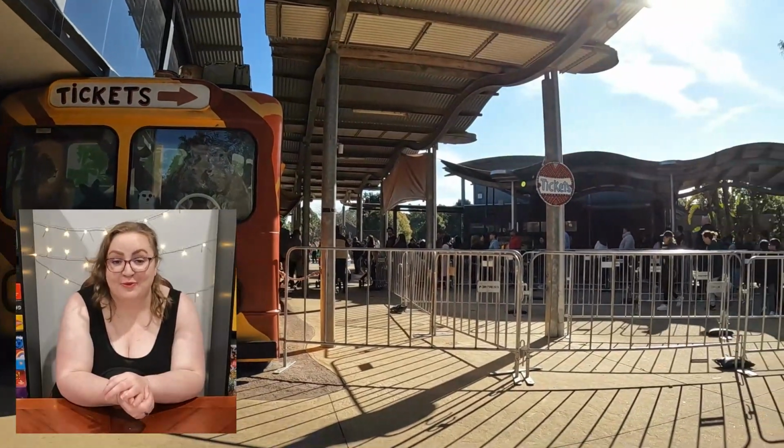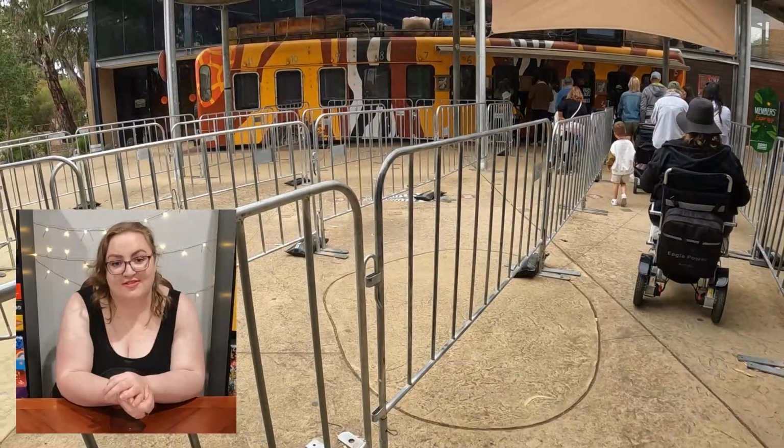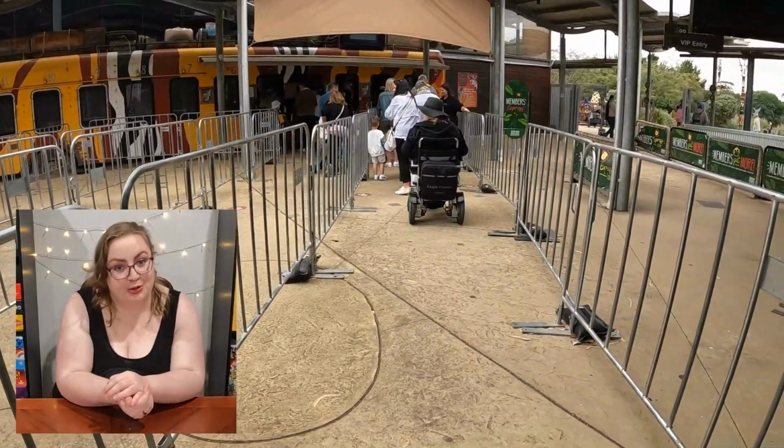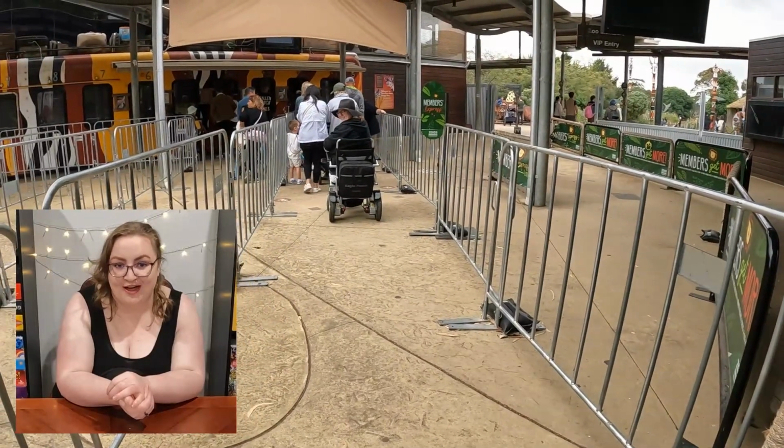I'll just take this moment to say that if you're not a Zoo's member, you will have to book your ticket online or over the phone in advance. If you are a Zoo's member, you don't need to pre-book a ticket. At the main entrance, there are lines for members and non-members, so the staff can check your tickets and book you a seat on the safari bus if you need priority boarding, but I'll talk a little bit more about that later on. This is also where you can pick up your map of the zoo, or you can download a digital copy from the zoo's website before you go if you prefer.